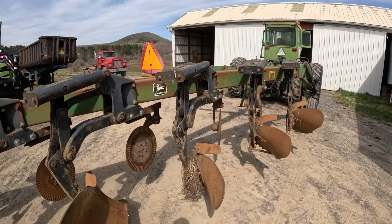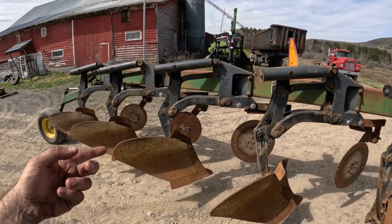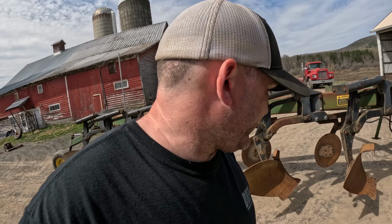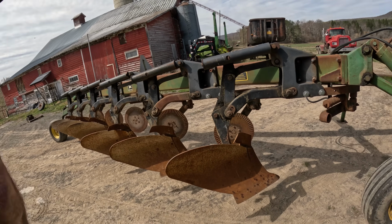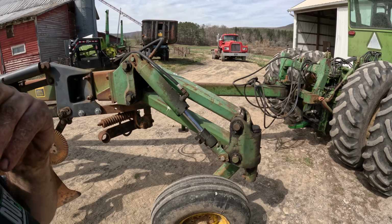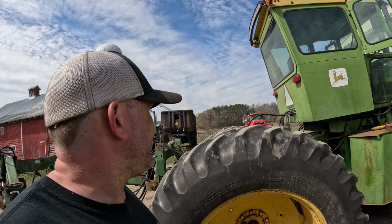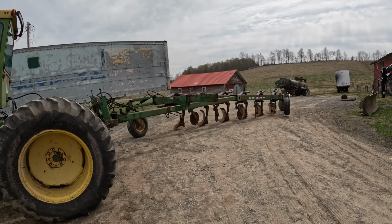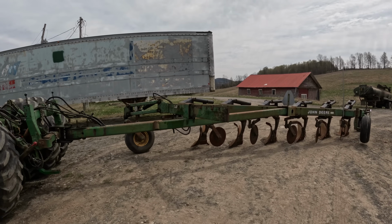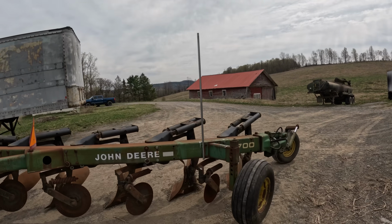We didn't put many acres on this at all last year, but we're just gonna mess around a little bit. When we get a rainy day, we can back it right in, and we'll change out all the wear parts that we need. Yeah, I'm excited to see this run again. We're just about ready to go give it a run. Once we get out there, we'll widen the plow out to field, but we're missing one thing.